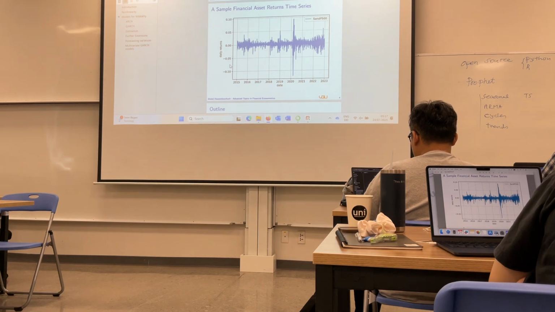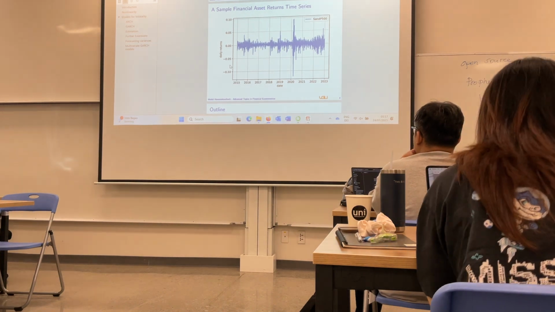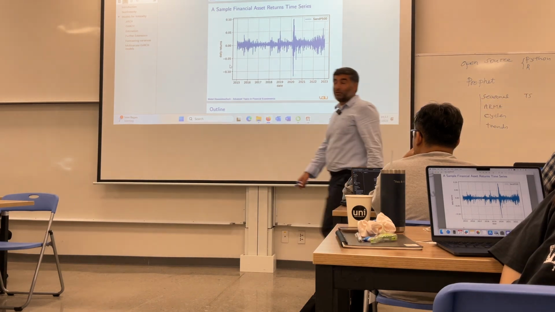There are times where the variability, or the movements away from zero or away from the mean, if the mean is zero, are very strong. So we should call it volatility clustering.